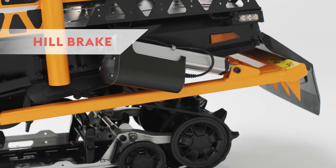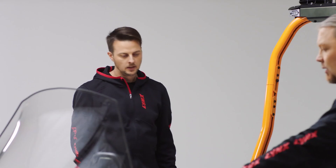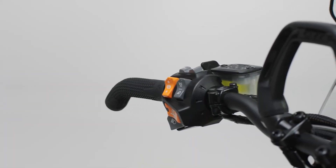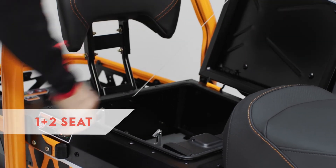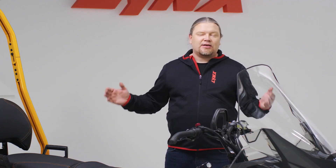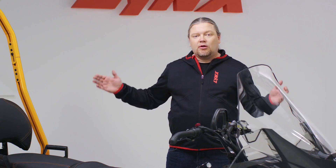Another highly visible feature is the Alpine brake — the biggest attribute for safety while riding on steep hills. All of this is made in a plug-and-play fashion, so all connections and brackets mount easily, with buttons on the handlebar that are easy to use for the rider. For passengers, there is a one-plus-two seat, converting this snowmobile to a three-seater — a quite unique setup in this segment. All Alpine accessories offer functionality in demanding conditions and come with the full Lynx factory warranty.